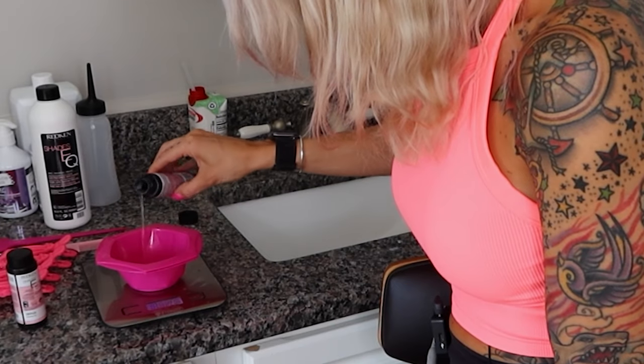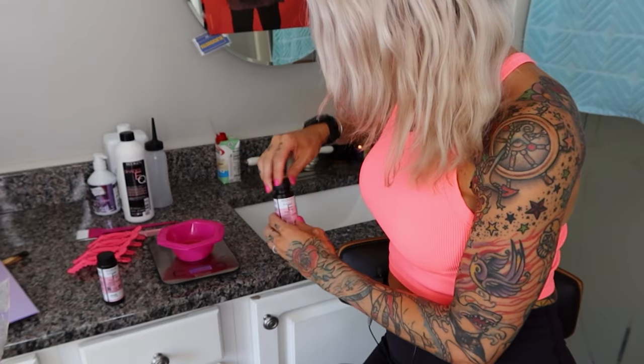We have a 6 and an 8 because I really wanted a 7 but they were out. So we're going to mix equal parts of 6 and equal parts of 8, which will give you a 7. We're going to be using the kitchen scale today — it's a lot cheaper than buying a salon scale, they're the same thing, about $10. You put the bowl in, zero it out, shake these really good. We're just doing this little root area, so about a half ounce of each to make a total of one ounce of color.